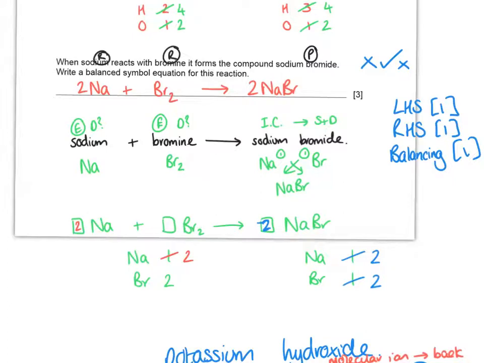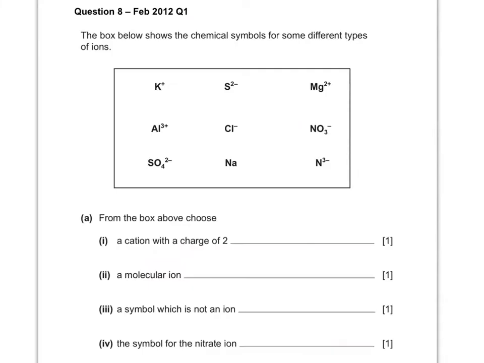So again, if you're happy with your formula, try to get to the stage where you've got an equation written, because you could get 2 out of 3 of your marks even if it's not balanced. And if you're not sure what the formula on the right hand side is, then still write the formula on your left hand side, because you could still get 1 of the possible marks.